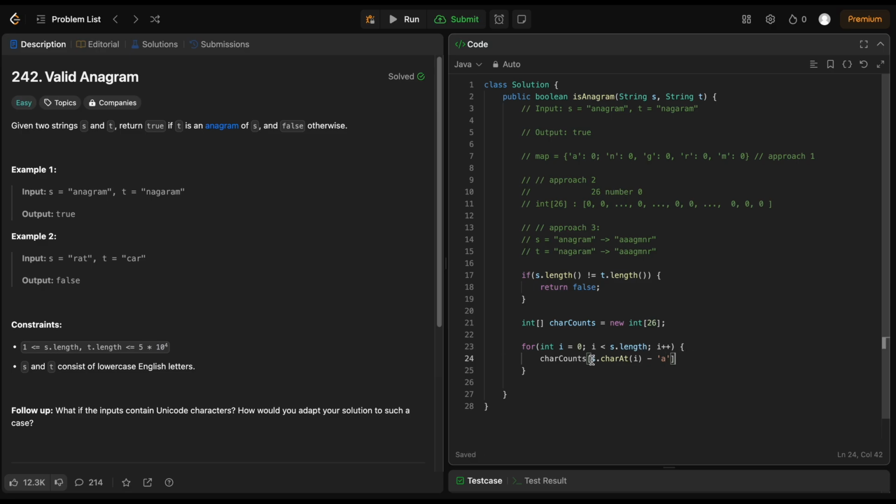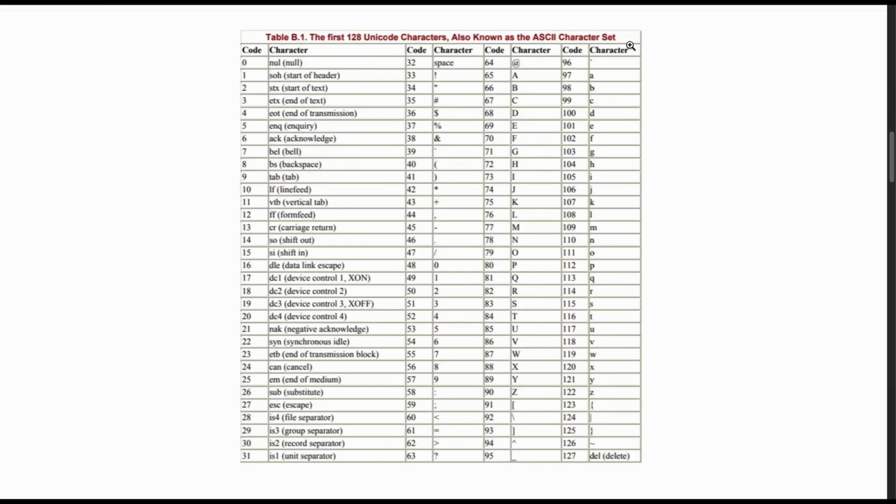If we look at the example here, if s at i is firstly A here, then this character A minus the character A here, in Java, a character is a number. It uses the ASCII character set.